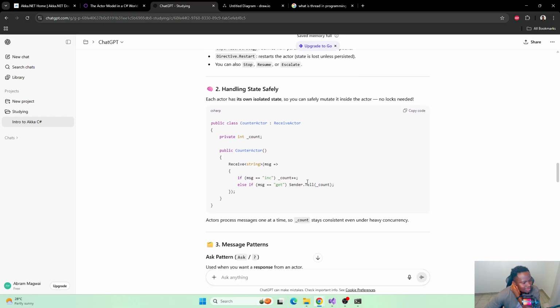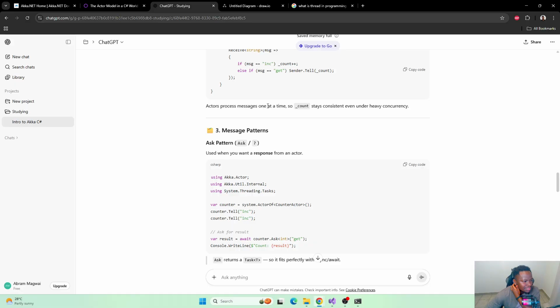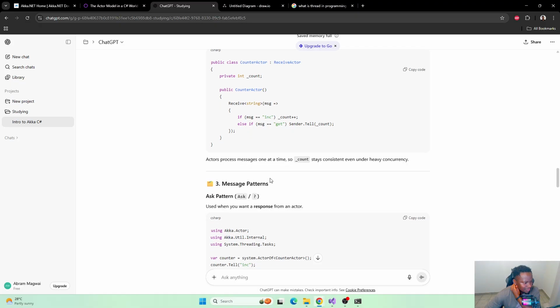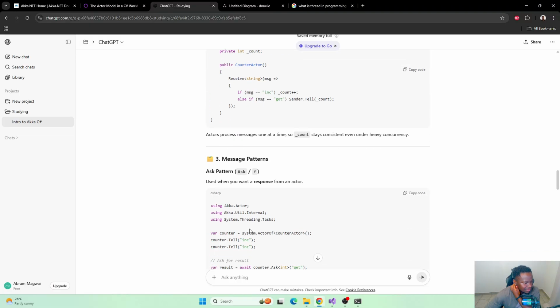So this one allows us to tell the parent the count that we had before the crash. Actor processes messages one at a time. Count stays consistent even under heavy concurrency. Ask pattern. This one handles state safely.